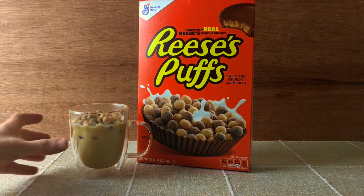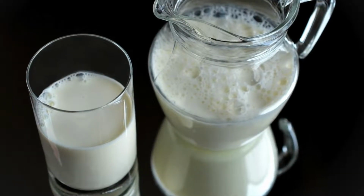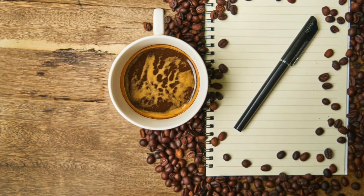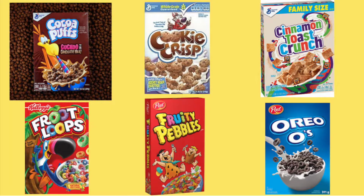Today's recipe was inspired by a video I watched from the channel called Morgan Drink Coffee, where she tried to figure out which cereal milk made the best latte. And I'll link the original video down below. But in her video, she tried out 6 different types of cereal that included Cocoa Puffs, Cookie Crisp, Cinnamon Toast Crunch, Fruity Pebbles, Fruit Loops, and Oreos.